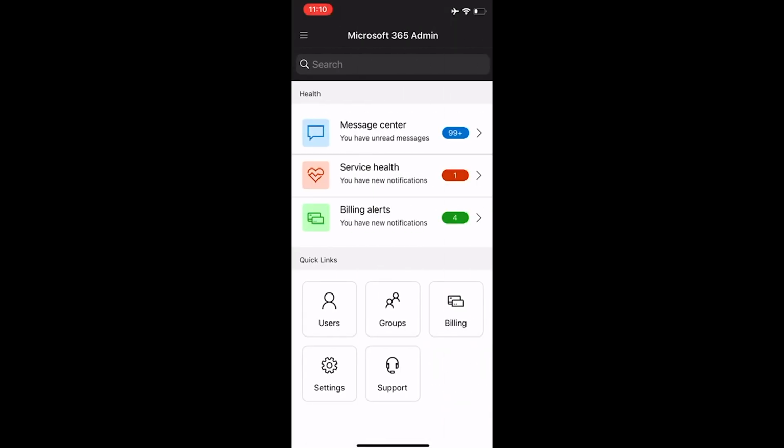Now I am back to the homepage. Now, apart from providing you with new capabilities, we are ensuring that the fundamentals of the app are also in a good shape. With the announcement of iOS 14 and Android 11, we have made sure that the app continues to perform well on them.